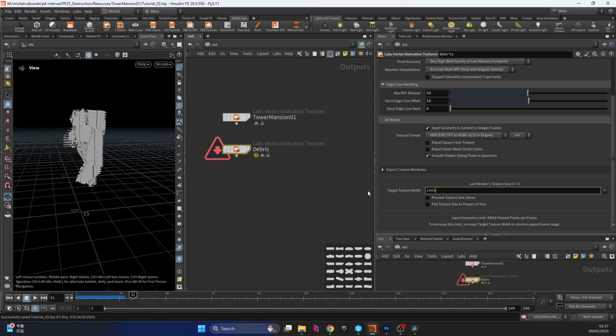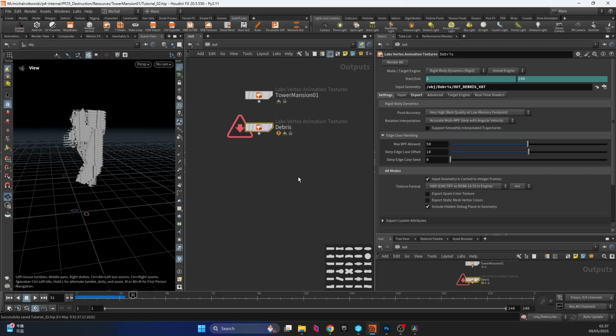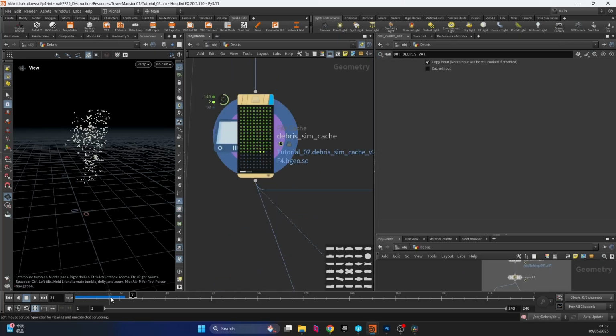The rest will just increase the texture size, as well as remove colors from our export, as they are not necessary. And with this, we are basically ready to export. However, still waiting for the simulation results, so give it a little longer.